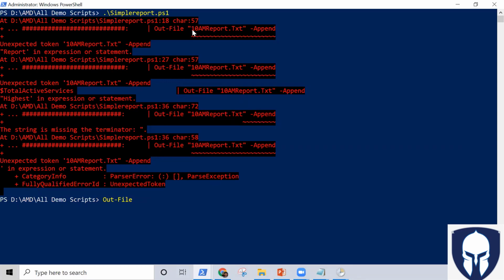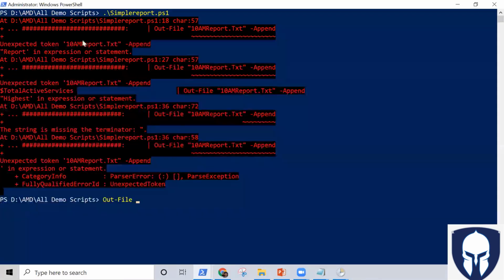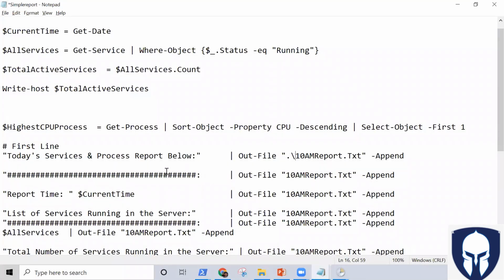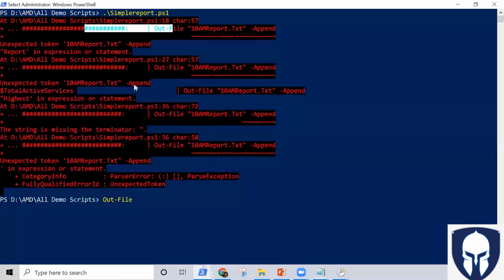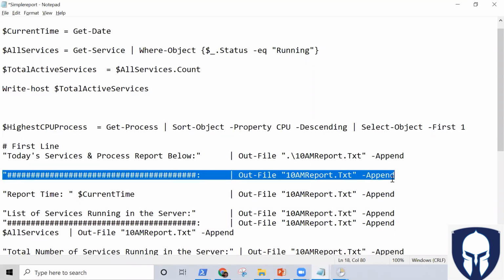Let's try this. What are dot slash? Which comes, where is it coming from here, right? Unexpected token -Append. Let's try this command.